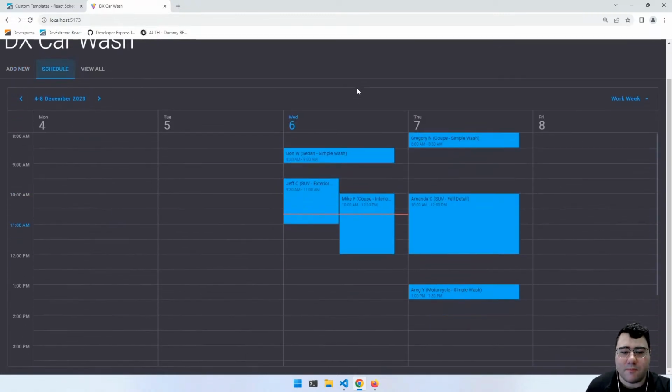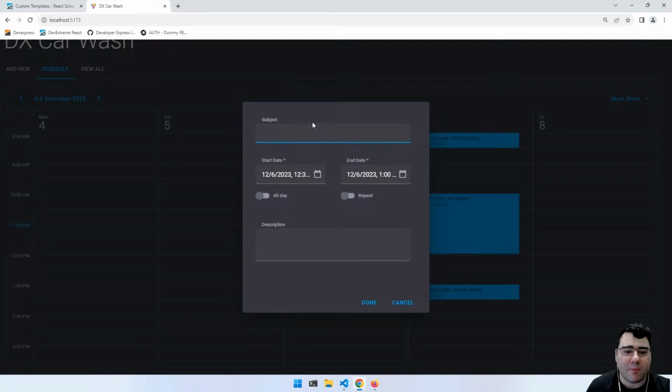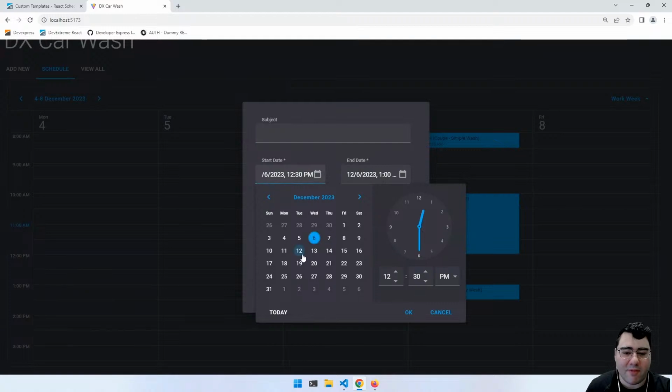And so also what I wanted to show is what you can do directly from here is create new events directly from the scheduler. So let's say if I click down here, and if I double click that, it opens a pop-up. And so we can set our start and end times. And again, we have that same control.